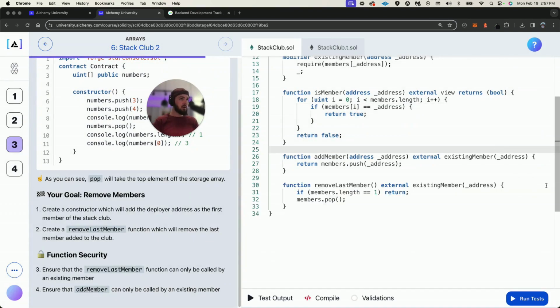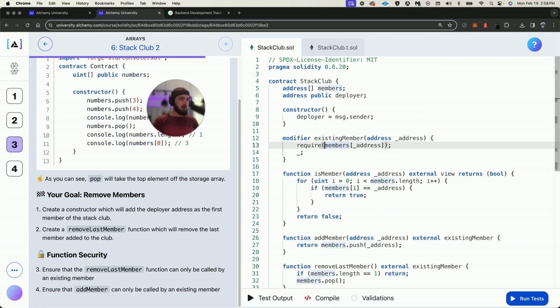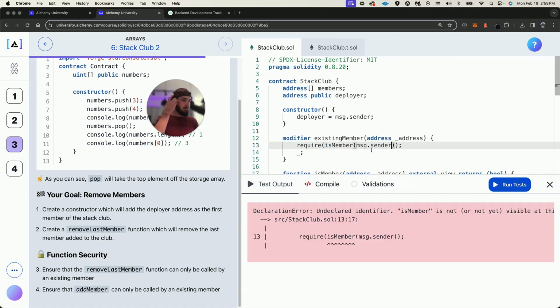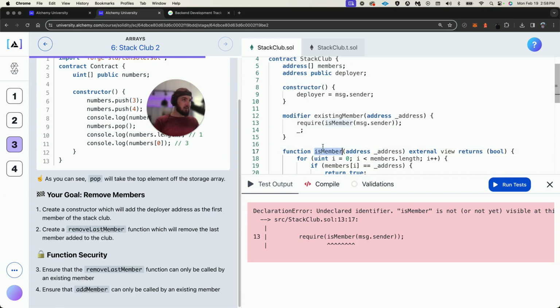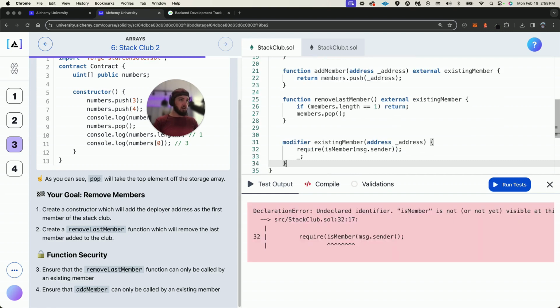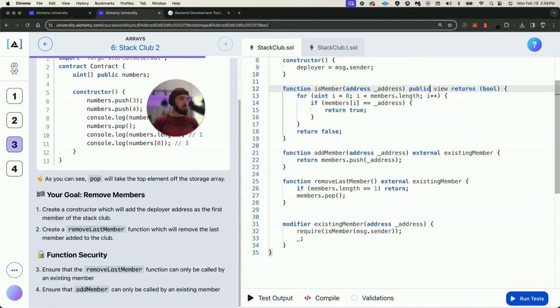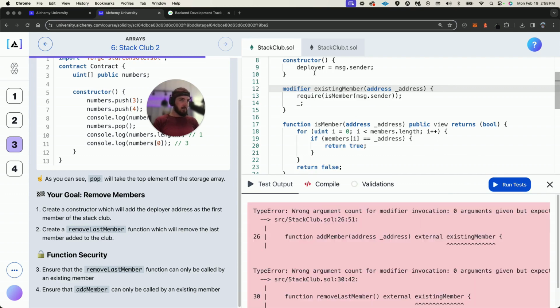Okay, so we are going to do very similar to that, but we're just going to use the modifier instead because I like the modifiers, and I am definitely going to keep the return the length if it's not that. So okay, so we require is member, and then we just pass in the msg.sender. Maybe that'll work, right? Function is member, it doesn't work. It's not yet visible. Okay, so if we do this modifier below, will that work? Require is member is not visible. Public, external. What if I change this to public? Let's break some stuff, right? Let's see what we got, folks. Why can I not do this as a modifier? That's what I want to know.